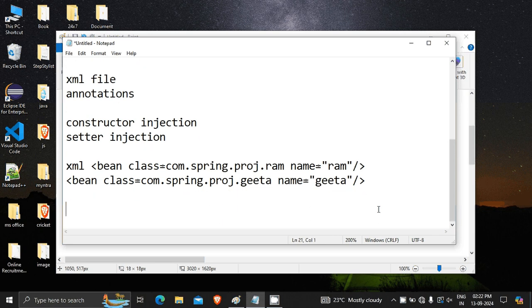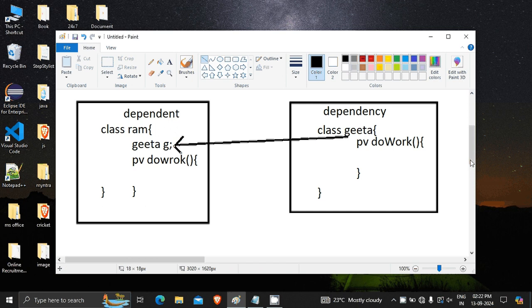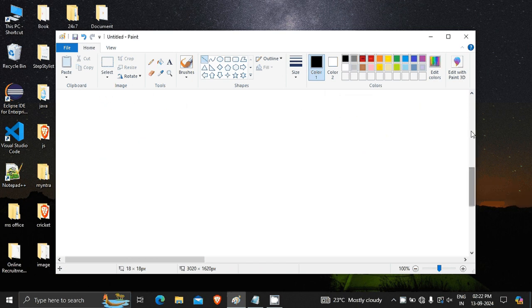And how is this bean used, and how does the IOC container provide that object to another object? We are going to see this with the help of a diagram. Suppose you have created a bean, so you have created an object.